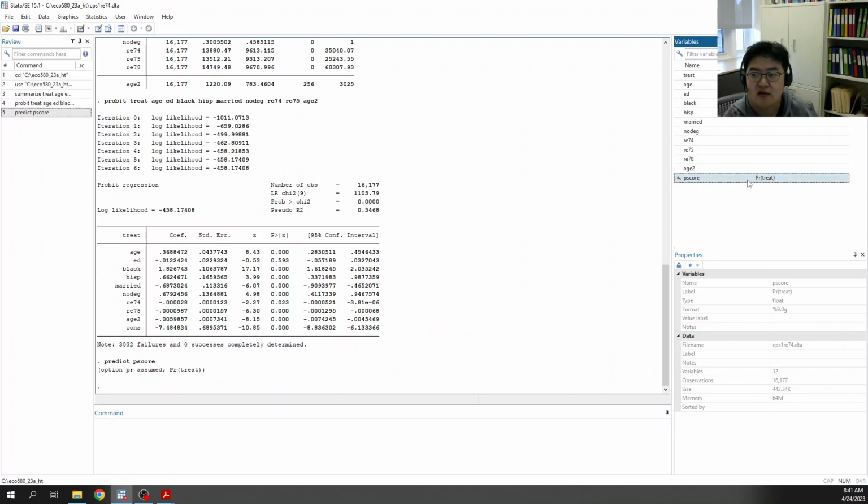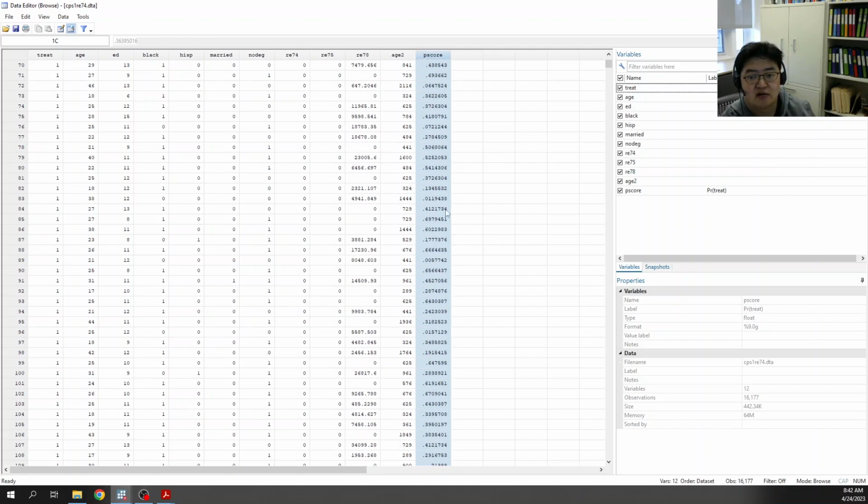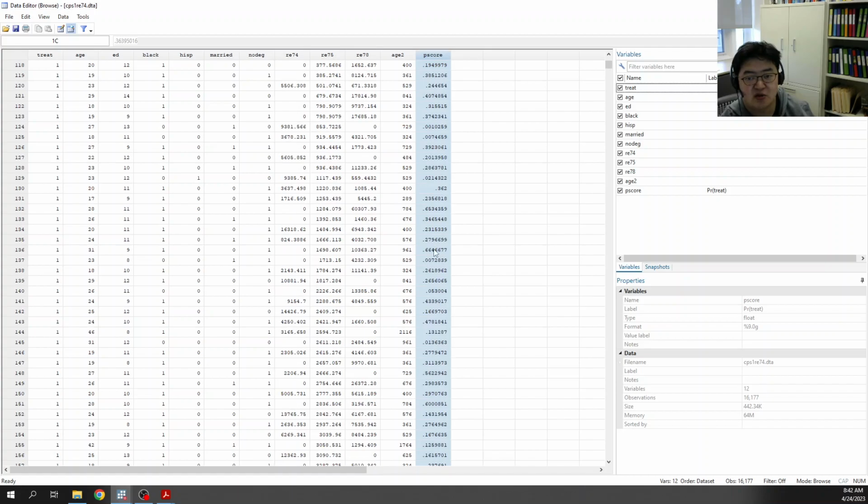Then we have another variable. This is exactly what we wanted. We have the p-score variable. Let's have a look at that. So this is the new variable calculated using the probit model, right? So it's a probability, between 0 and 1.